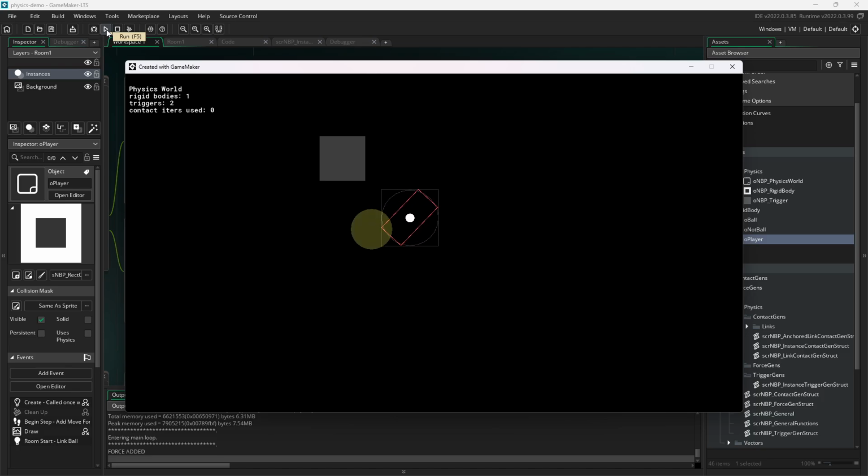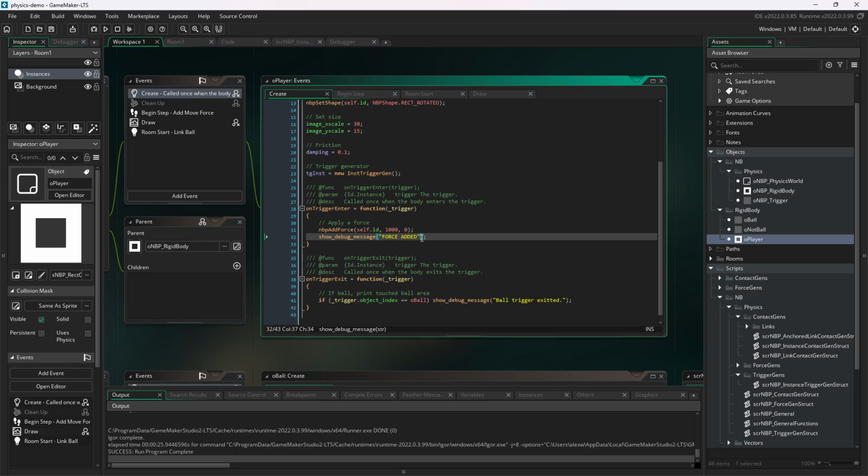All right, nothing happened. Okay, so the message shows, right, force added. That essentially means that we ran through the function, but the force isn't actually being applied. This is actually something I found out when I was working on the engine while trying to use it to make a game. So I actually updated it. I fixed that. You might notice there might be bugs, but in some of these tutorials I fix them later, and I was going to show you how to update in this tutorial as well.